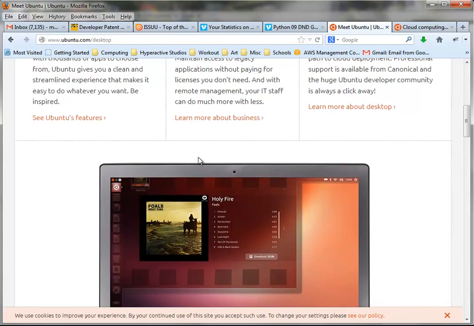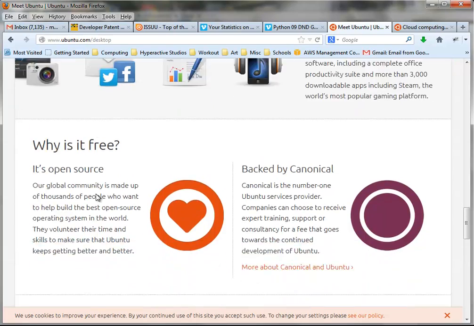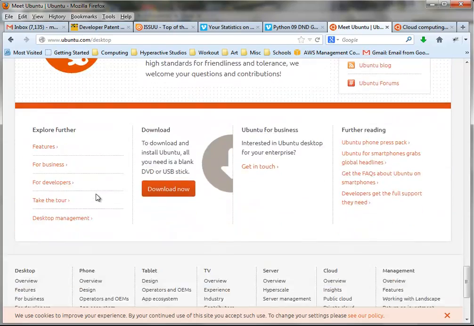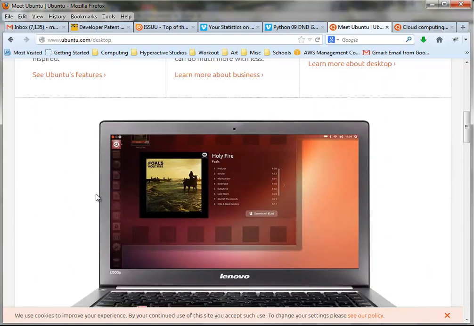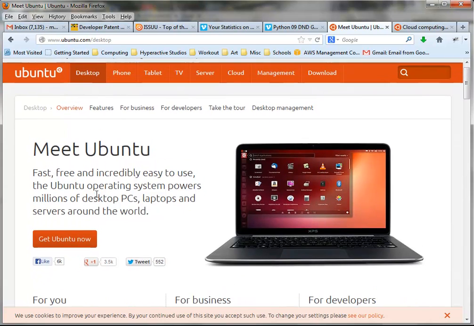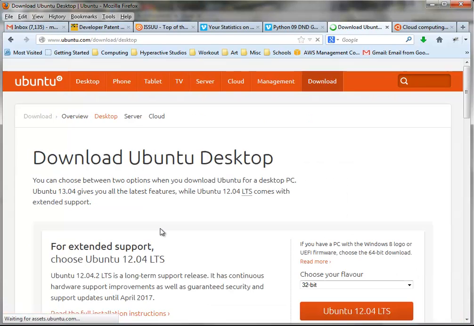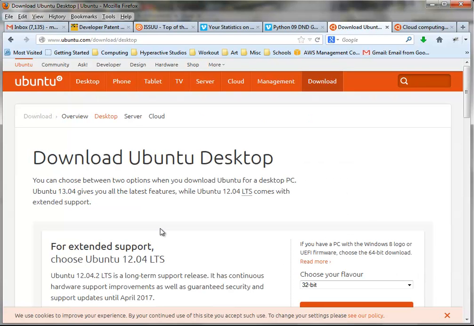But you can just download and install it. It has lots of features and lots of capabilities. So let's go over how to do that. Now I'm going to be installing this into a virtual machine, which is like running a computer inside of a computer. But if you're installing this on your computer, you're actually going to download this CD ISO, as it's called. An ISO is a special file that you can burn onto a CD, and then you can install it after you put it on a DVD, CD or Blu-ray disc. You can install it on your computer.